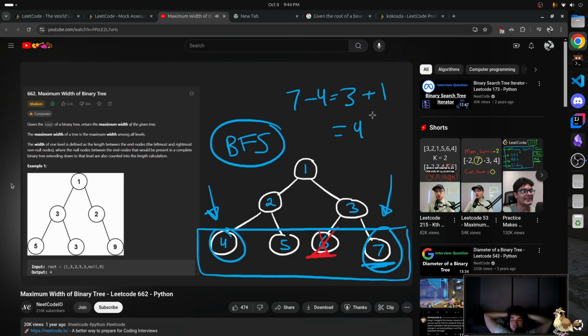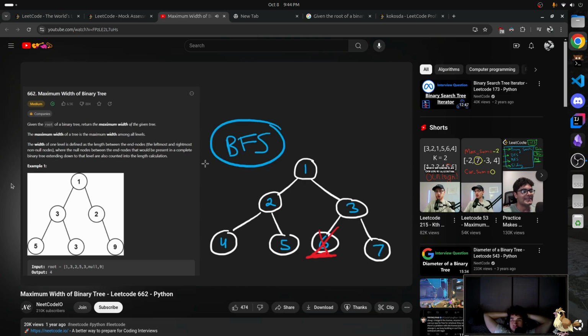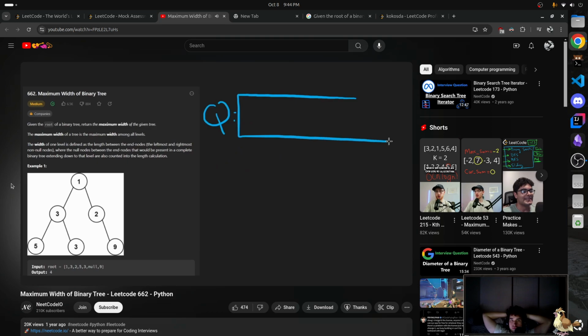So that's the idea. Now, how exactly are we going to implement it using breadth first search? Well, it's pretty simple. We're going to have our queue data structure. We're going to add the root to the queue, which is 1. We're also going to assign this node a number, and the root is always going to be starting at value 1. So this is going to get confusing because we have multiple numbers, but I'll just show you. The first one is going to be the node. The second one is going to be the number assigned to that node. And the third one is going to be the level for that node.